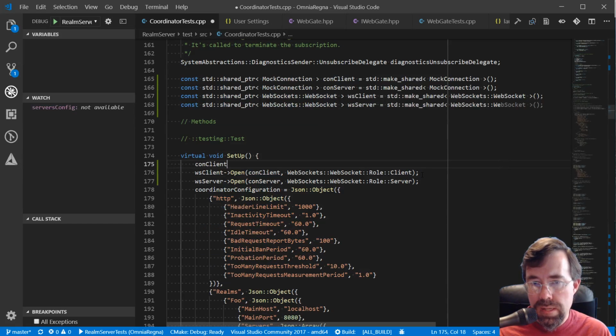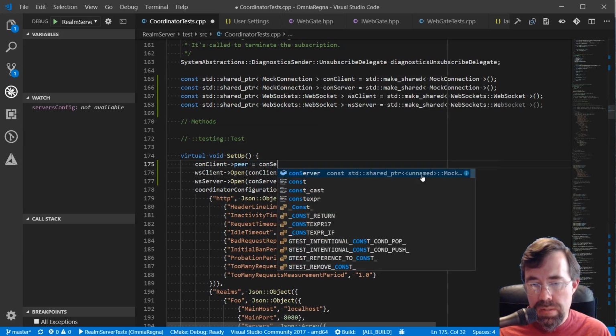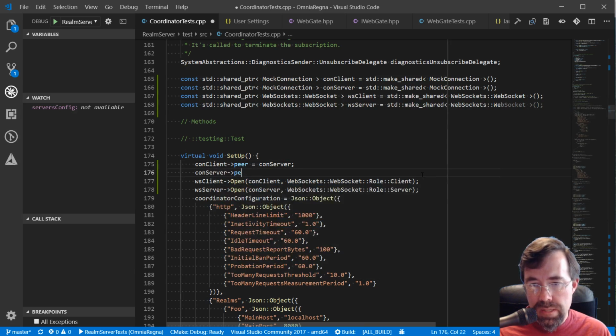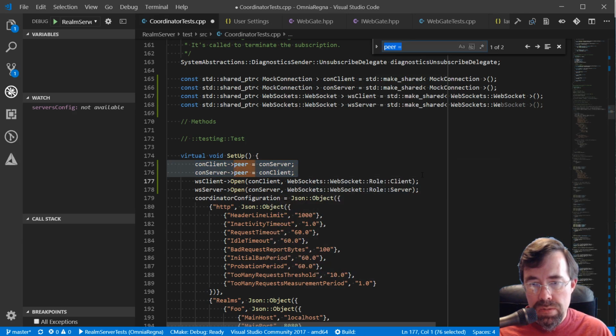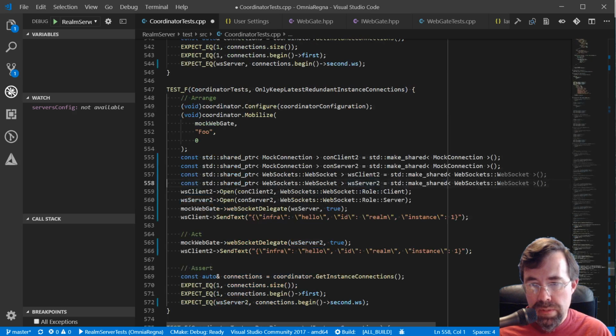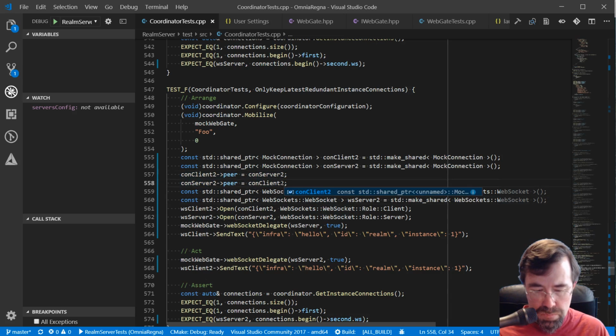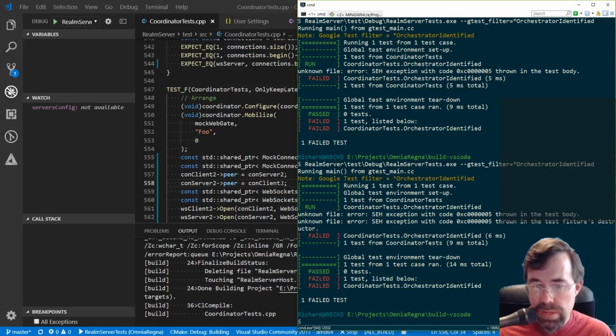So, client peers con server. Con server. And I think I need to do it in one other place, right? Where I had a number 2 set. So, WS server 2. Yeah, I need to do it here too. Okay, hopefully that was why it got broken.